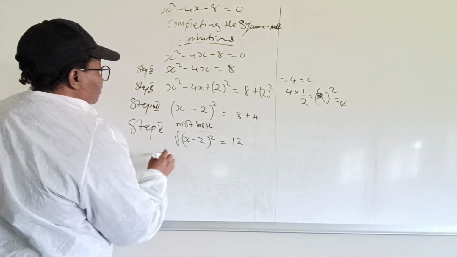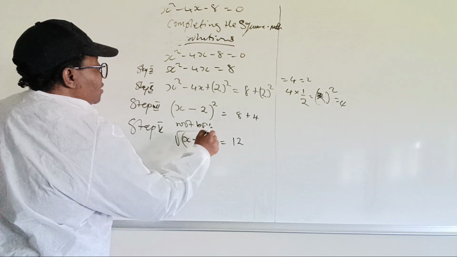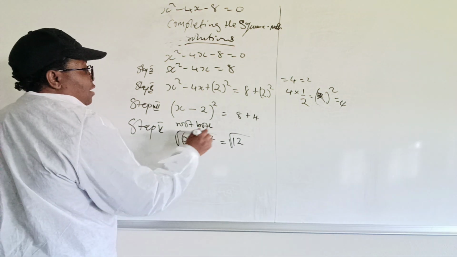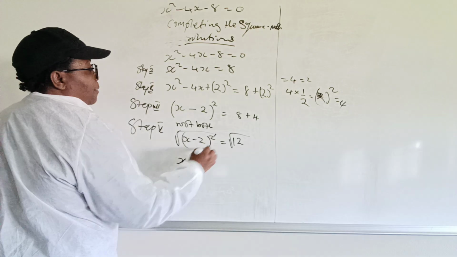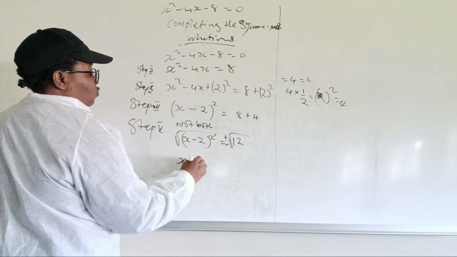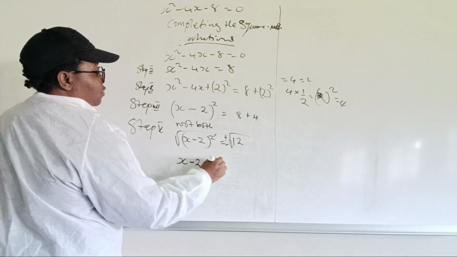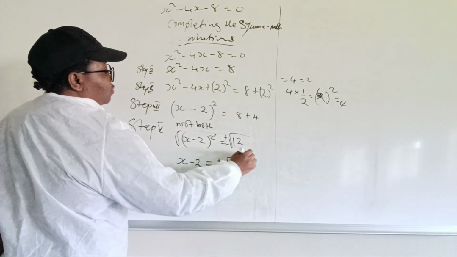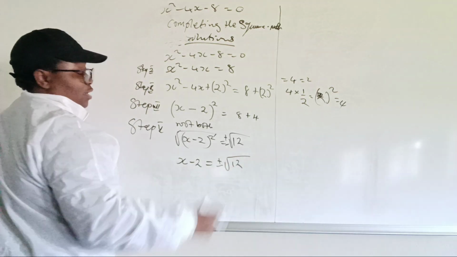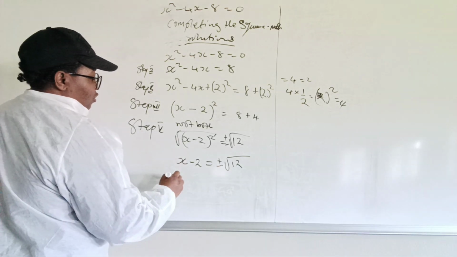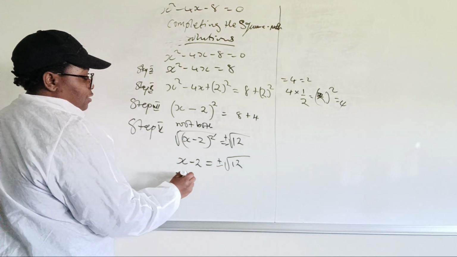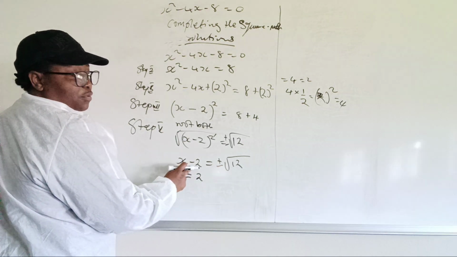So now we are going to root both sides. Good. So the square can cancel the root. We are left with x minus 2 is equal to plus or minus, because of our root, root 12. But remember, this is our root 12. You can go further to solve it. So we have x, because we are looking for x. This minus 2 will go over here, becomes x is equal to 2, no minus, it becomes plus 2.